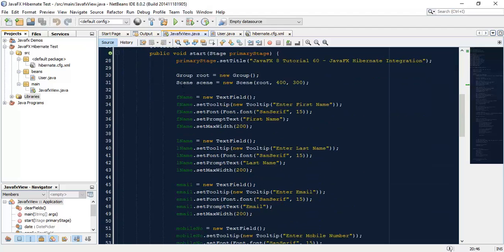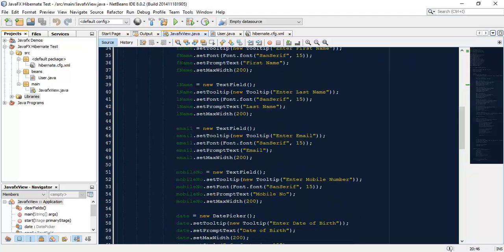So we are using a layout as a group, created a scene with a dimension 400 by 300, and these are the properties which we have declared as text field, and we have set the tooltip, font as a sans serif with the font size 15, prompt text and max width of the field.